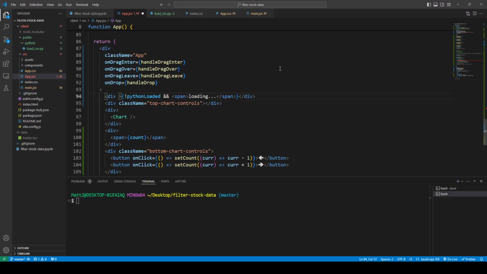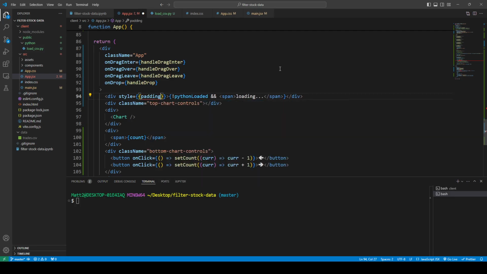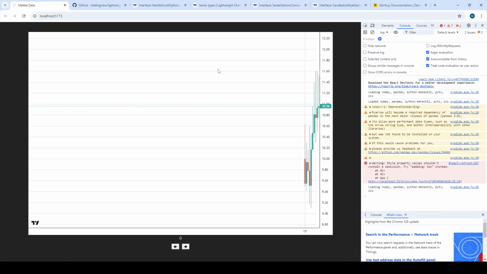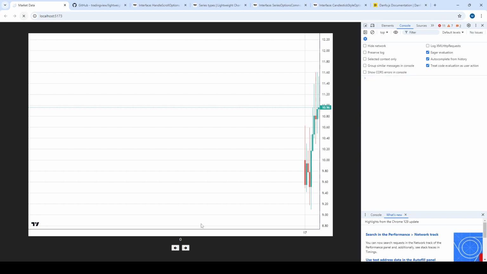For now, let's just add some style. Padding, 5 pixels. What happened?